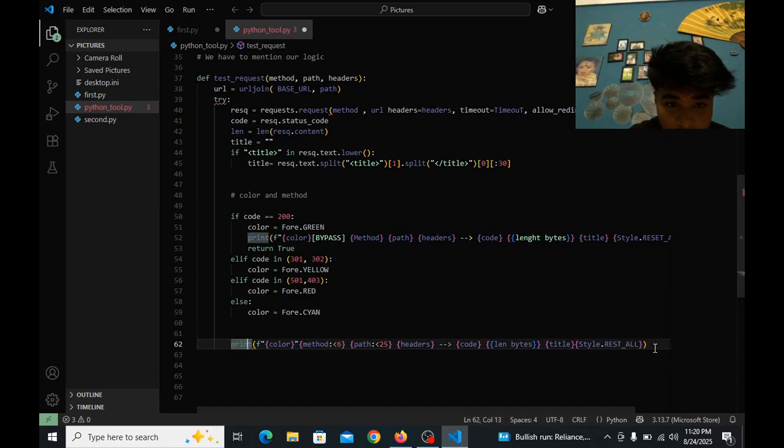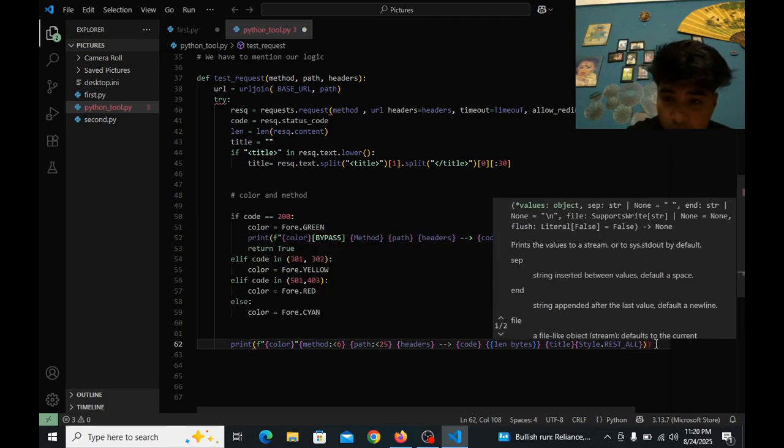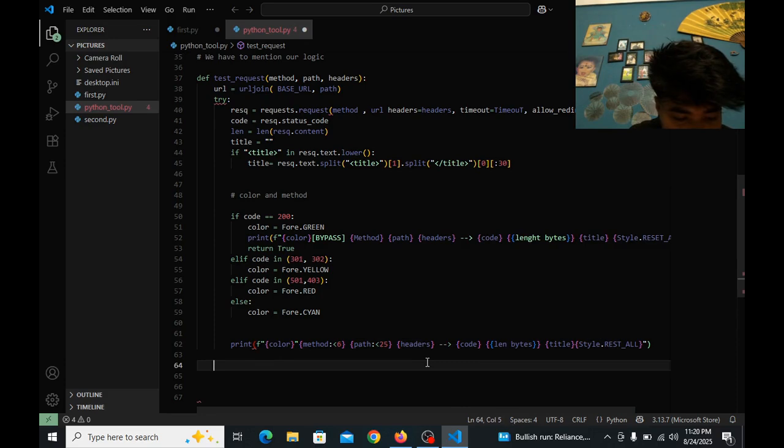Okay, no, I think there is some problem right over here. Not closed. It is saying that it is not closed fully, right? I will do this. Only this one. Oh man, still not closed. Let me check the code.